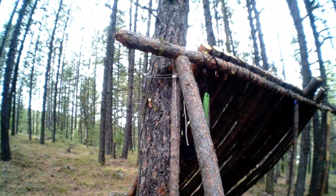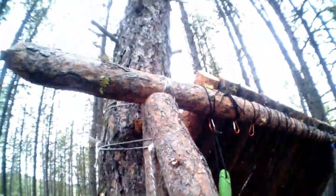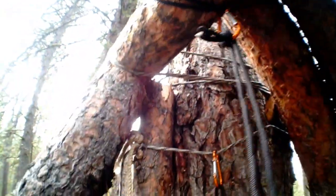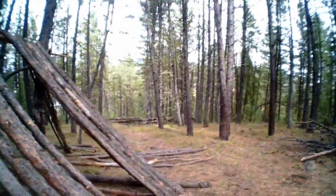Check this out guys - the storm was so bad that it blew this part right off of its support. So we got this one up here, which was one of these wall pieces, sitting down here bracing it up right now. Look at that, it even snapped this rope.